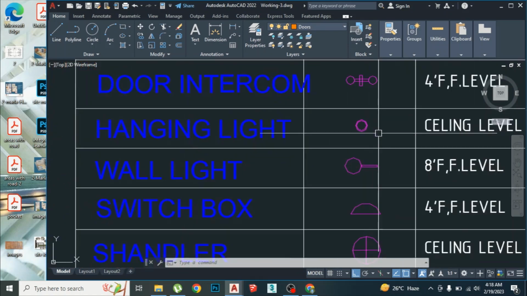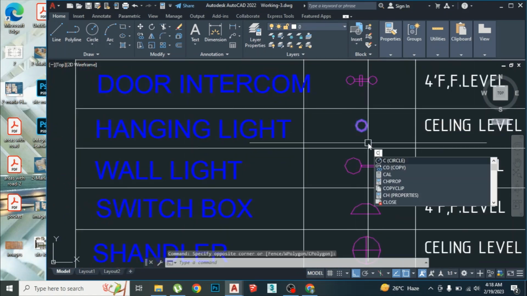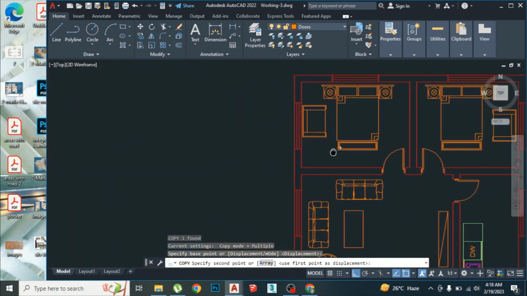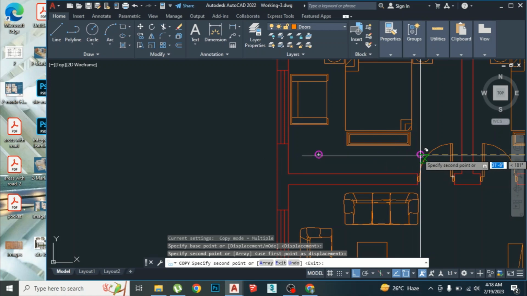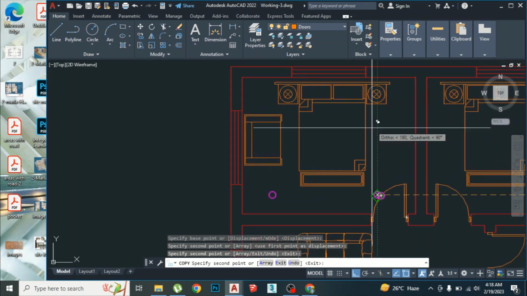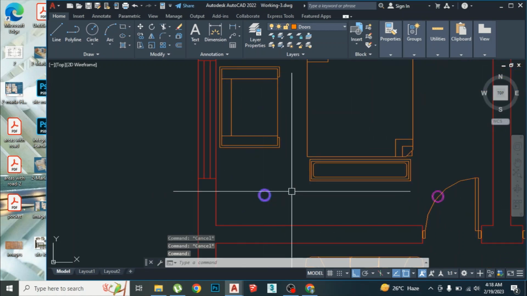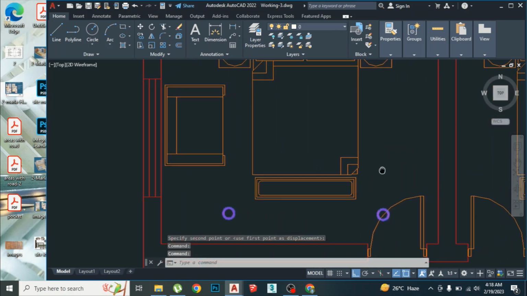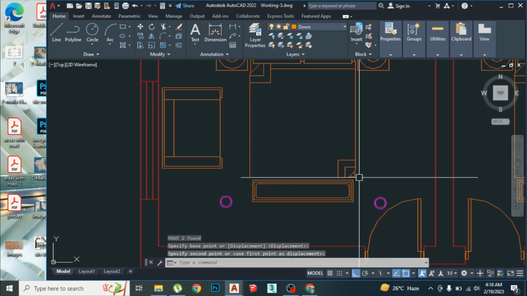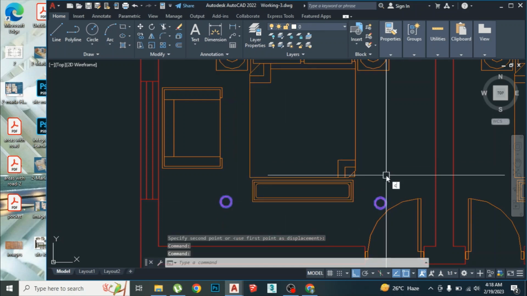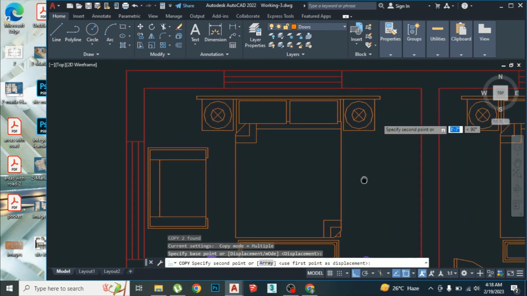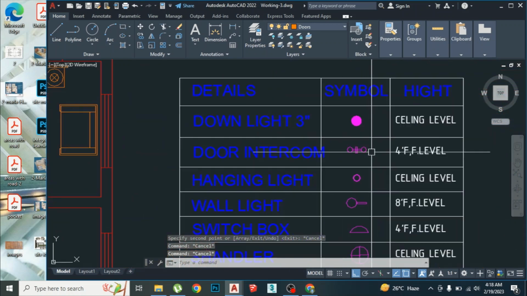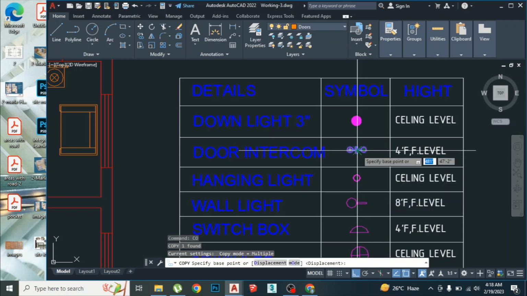So first of all, I will use a hanging light in our window. I'm just using the copy command for the placement of these wall lights in my drawing, and then copying the intercom.